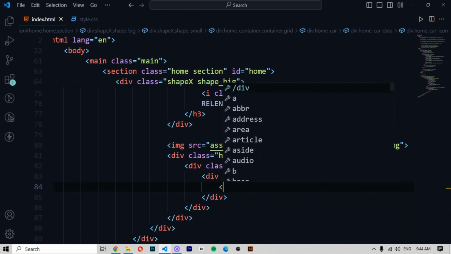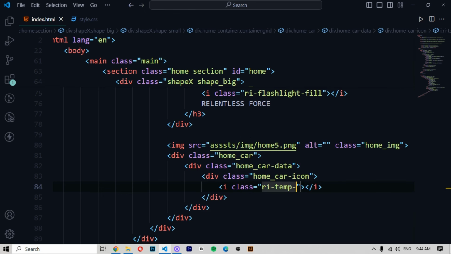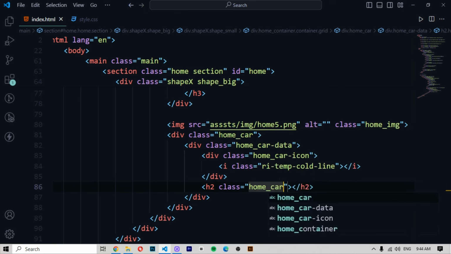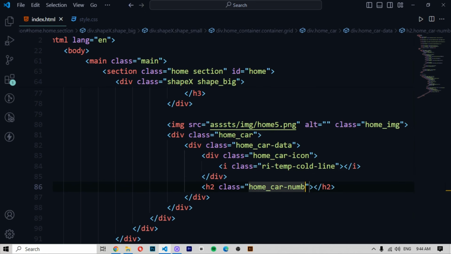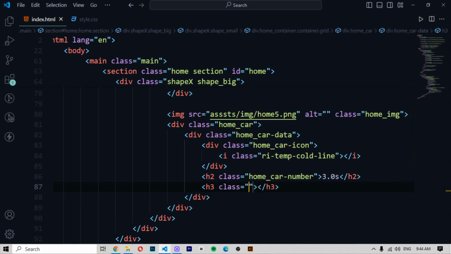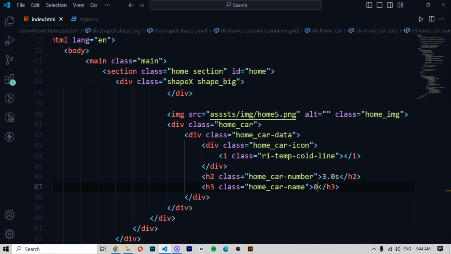And then I, and in the I we write class ri temp cold line. Enter, here we define an h2 class home car number, and here we write 3.0 seconds, and then in the h3 we define a class home car name, which should be 0 to 100 kilometer hour.